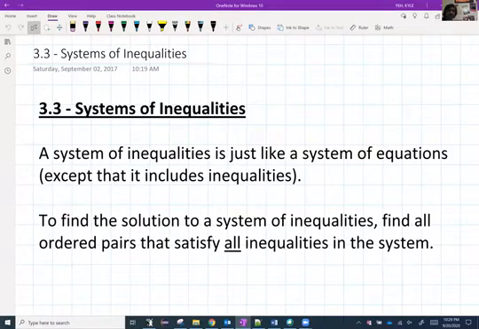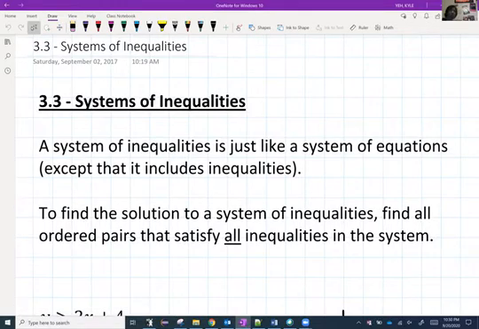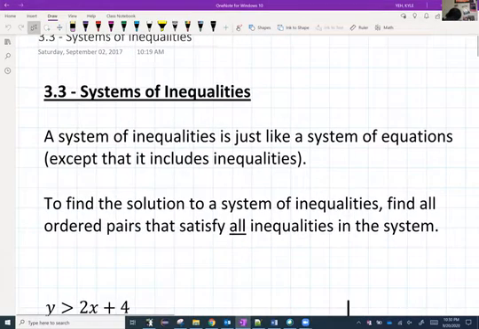What's up, guys? We're going to be looking at section 3.3 from our textbook today, systems of inequalities. Now, we've talked a lot about systems of equations so far this chapter. Systems of inequalities are not too much different, especially if you remember 2.7, which was how to graph inequalities. So, like that section, our solution is actually just going to be in the form of a graph. We're going to be drawing lines, we're going to be shading regions, and we'll see it right now.